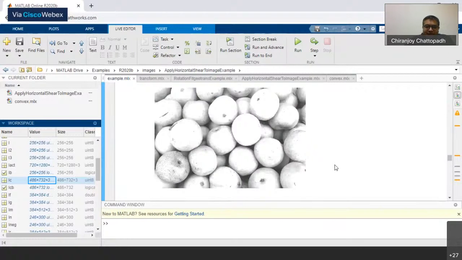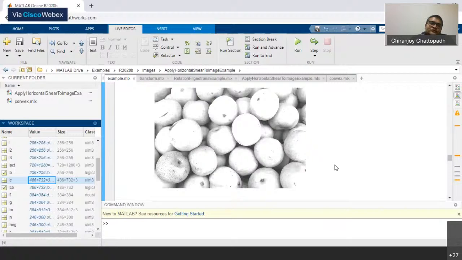The hint is that you need to think about the range of values. Let me be a little more specific. It's not the order of matrices, no, the values, the intensity values.